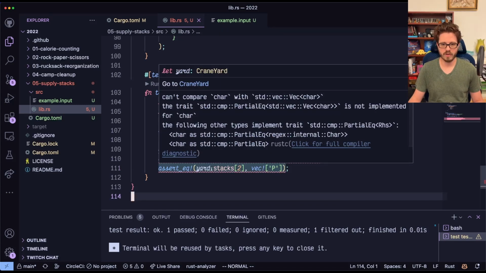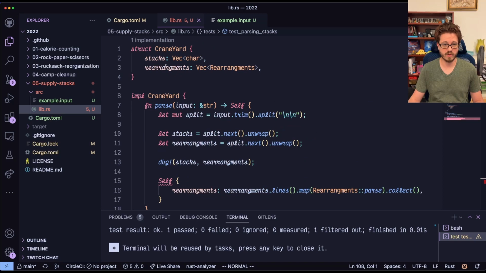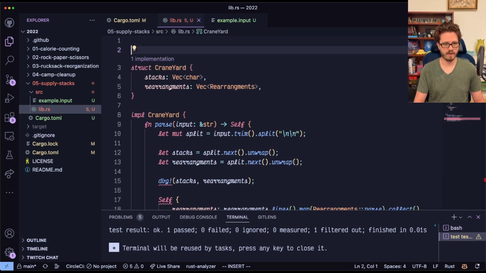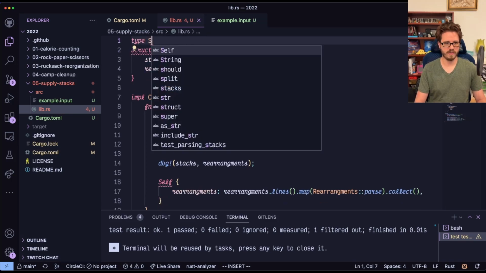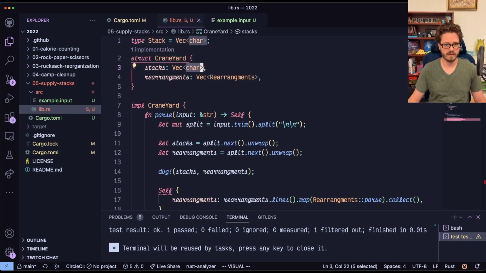Okay, what are you all mad about? Can't compare char with a vec of characters. So I think my type's wrong for this. This is a vec of vecs. I can do this though: type stack equals a vec of characters, and so this becomes a vec of stack.